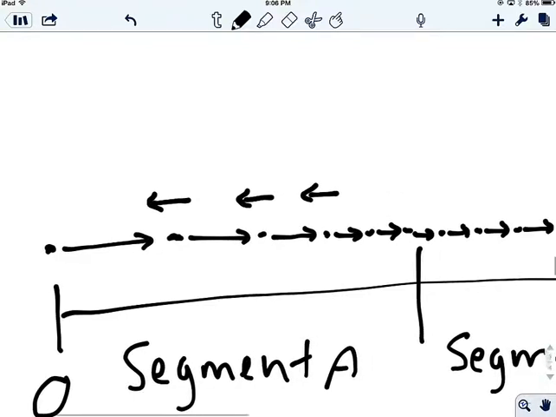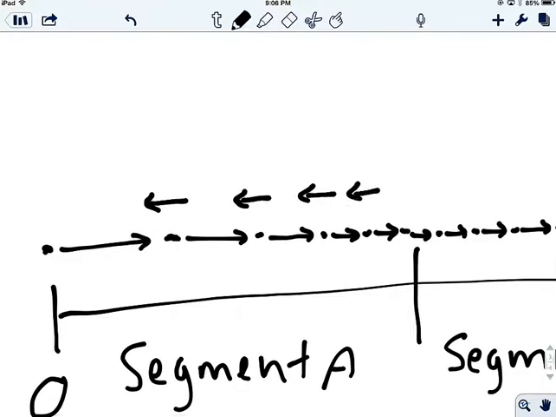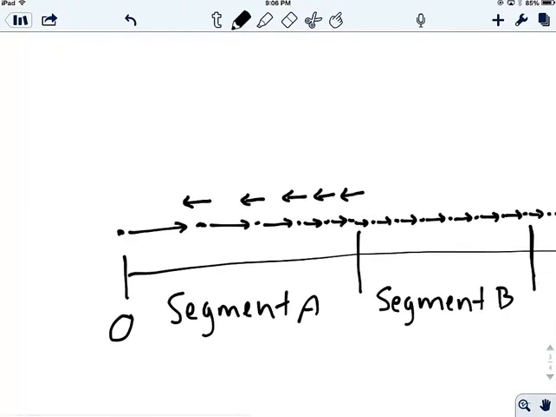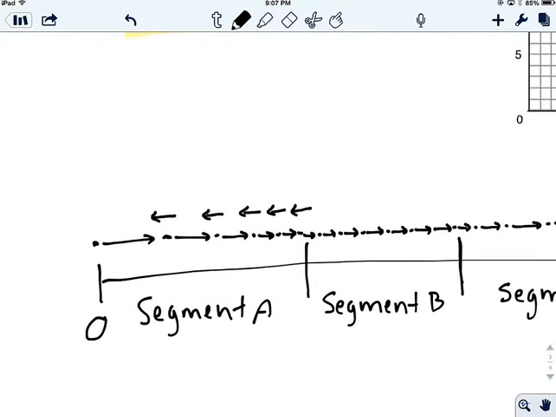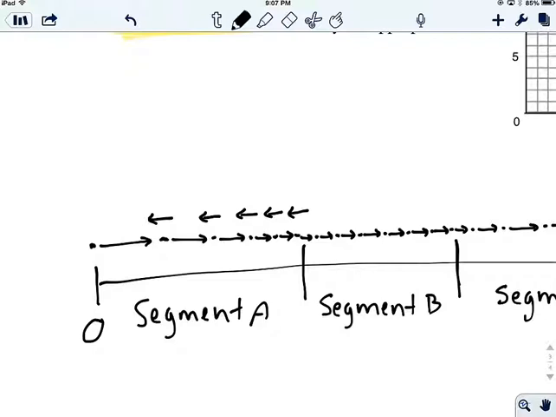Okay, and I want all my acceleration vectors to be about the same length, which they're close enough. All right, so now my acceleration vectors are all going opposite of the direction. So remember, slowing down means that velocity and acceleration are opposite of each other. Now in segment B, I'm actually not even going to have any acceleration vectors because it's constant speed. So for constant speed, remember there's no acceleration, so no vectors are necessary.